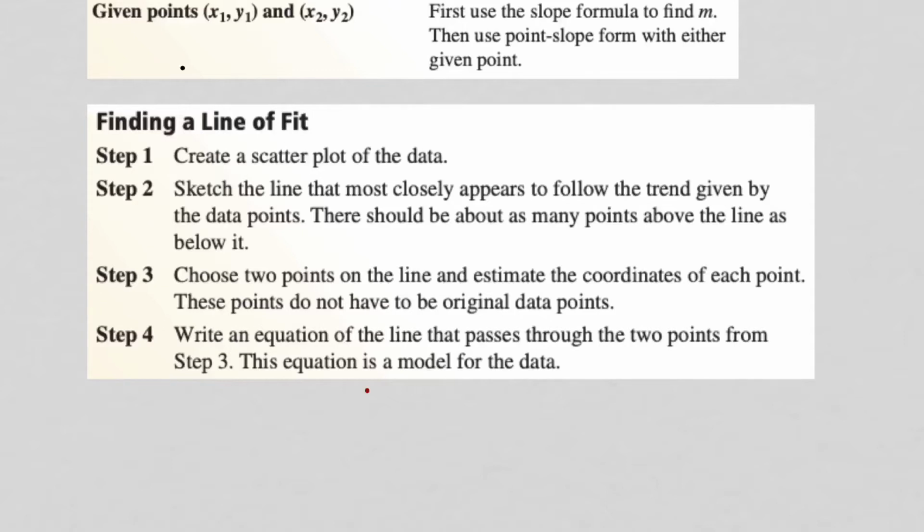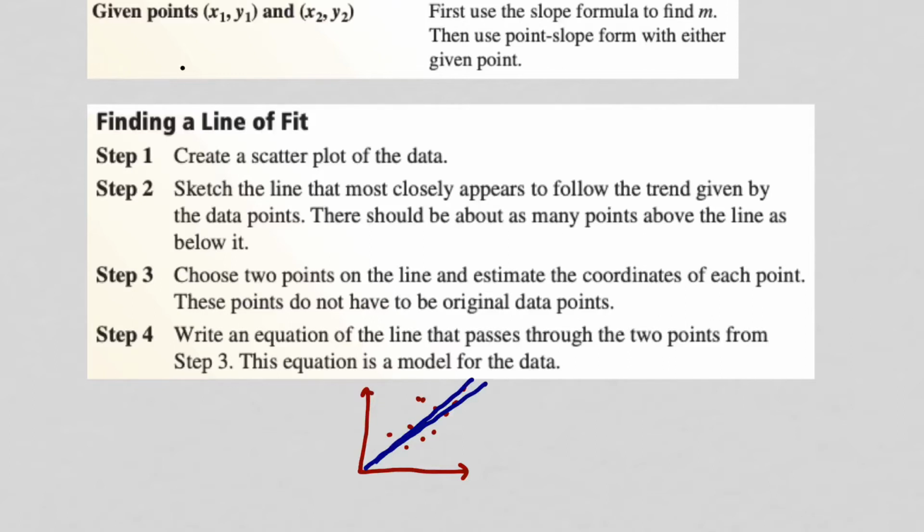So let's just say here's my graph, and I have points kind of like this. That's kind of linear. It's obviously got some outliers. But what you would do is take a ruler or something and try to draw a line of best fit that would have the same amount of points. Oh, I missed a little bit. It should have been maybe a little steeper. Same amount of points on each side of the line.